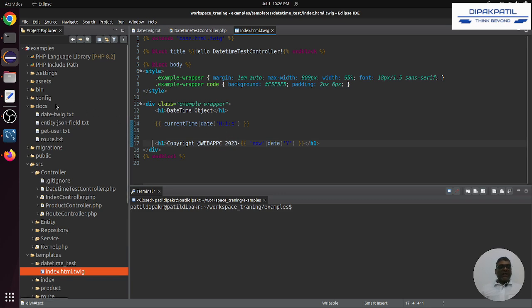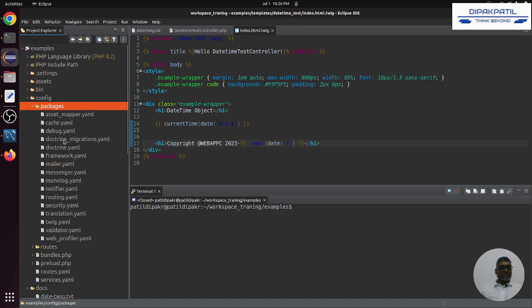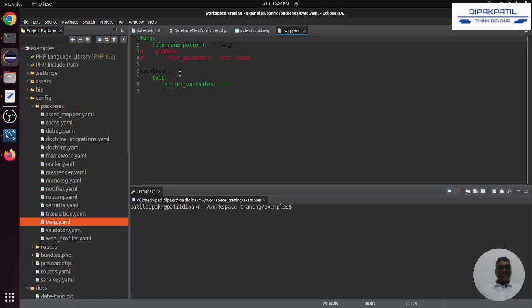There is a configuration for the Twig. Let's find that. Yeah, I found it. Okay, so see, this is a global.